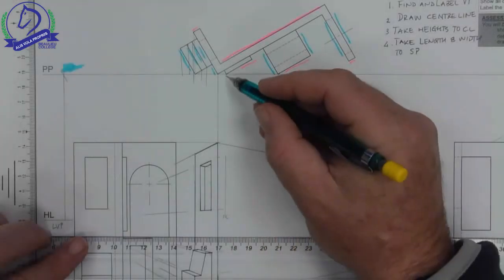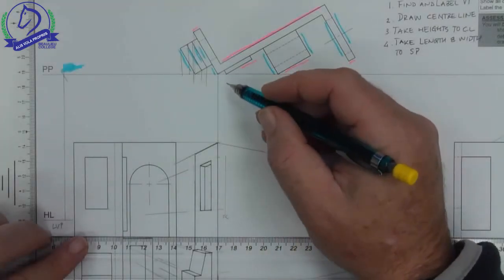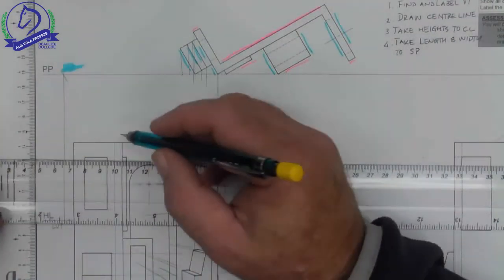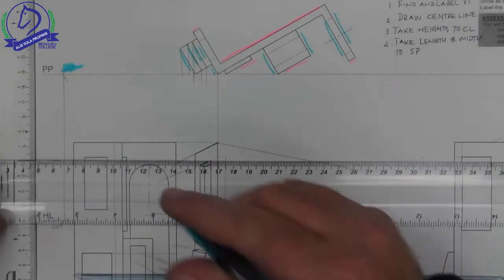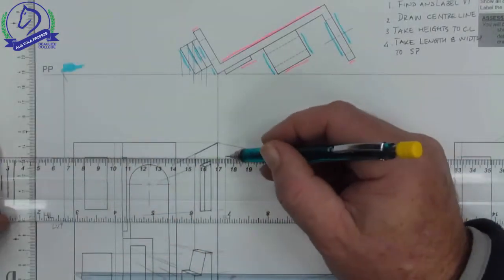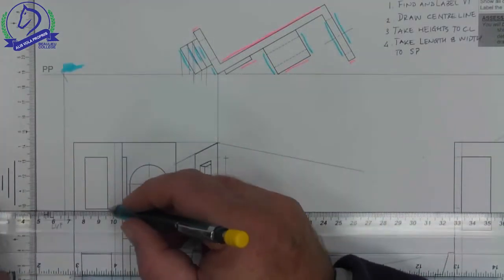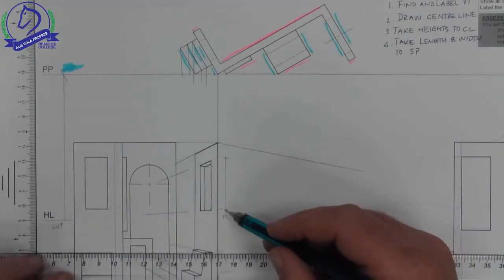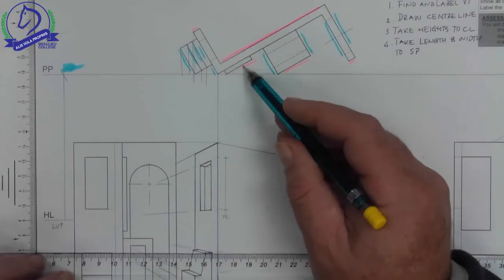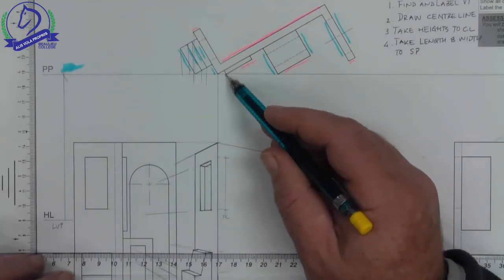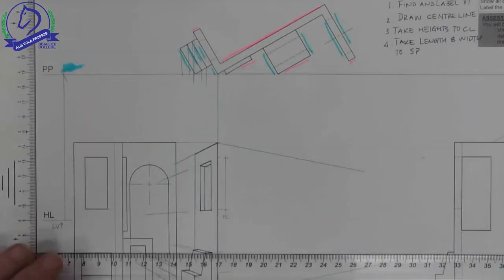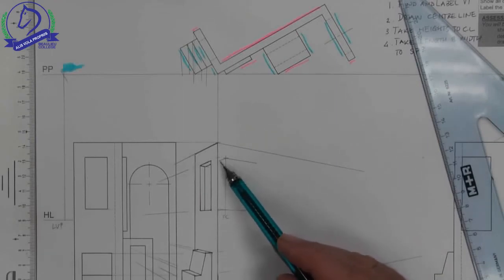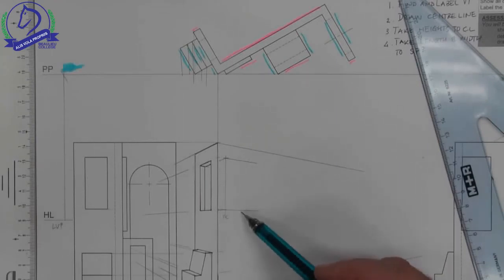I've drawn in this false center line, which is where the mirror is touching the picture plane. Now the process that we've done before is take the heights to the center line. There's the top, and here is the bottom. And from that we now need to take the points on the one side going to the right vanishing point, on the other side going to the left vanishing point. They are projected to my left vanishing point, and on the other side to my right vanishing point.